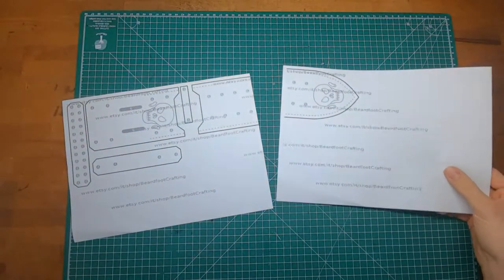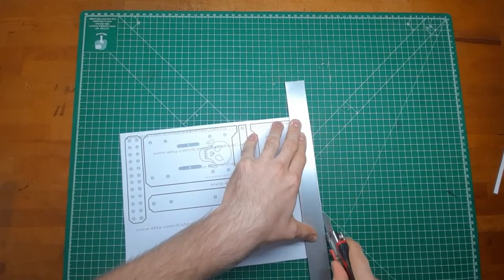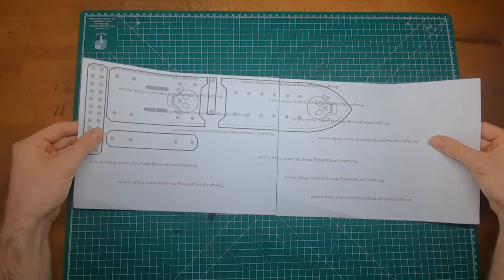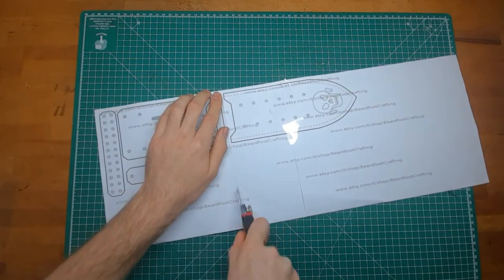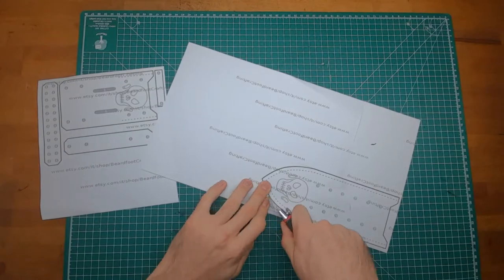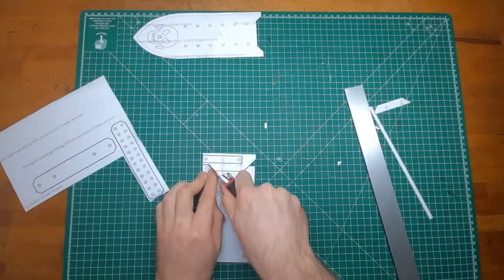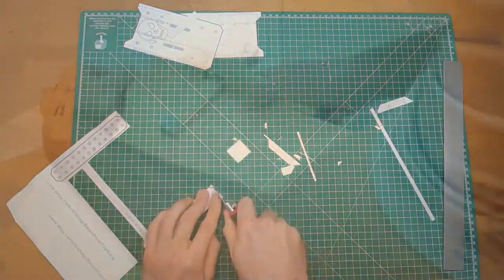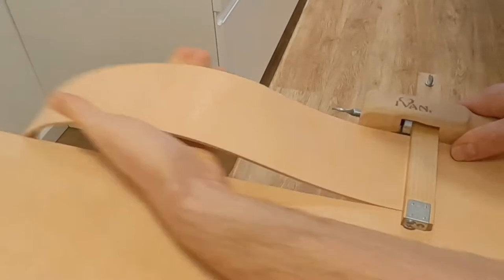As always, we start by printing out the pattern, cut away the edges, tape it together, and cut it out in detail. Additionally, we need a belt base from 3.5mm veg tanned leather.